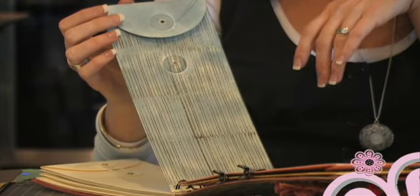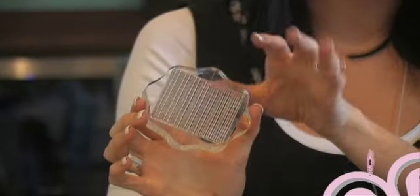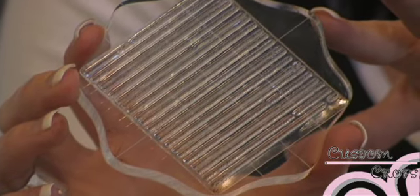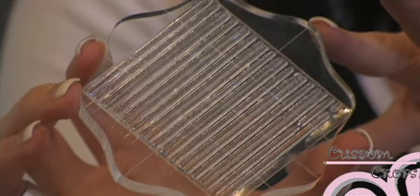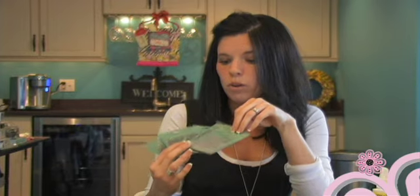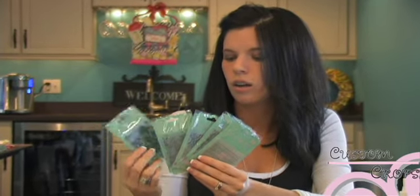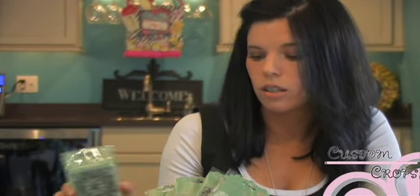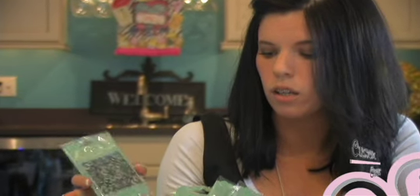The block itself is actually an apple pie block that we do carry here. So if you're looking for some acrylic blocks, you can get those at our website, customcrops.com. Just look for the Prima Tambor Transparent stamps on our website — they'll come in a lot more designs than what you see here; they're pretty new so we're still getting them in. They're great because you can cover a whole page with them and you don't have to just use it as a single stamp. You can keep adding them, or even combine all of them to make a really crazy page. So just look for them on our website. Bye-bye.